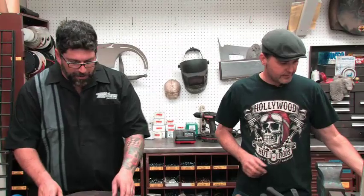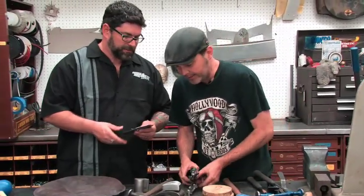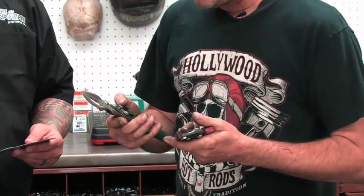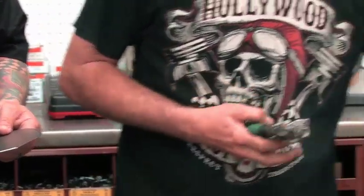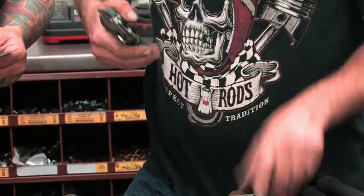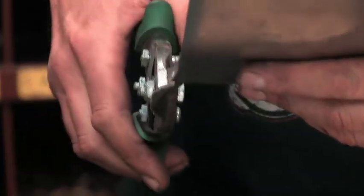It's time for us to actually build something. Now, tin snips — one of the most important tools in metalworking. We call them rights and lefts, or reds and greens. They're tin snips: there's a right and there's a left. We rarely use the yellow, which is the straight cut. How it works is: the side I'd call the waste metal — if you cut with the wrong hand, that metal curls up in a curlicue and you ruin your part. So you have to use the correct side.